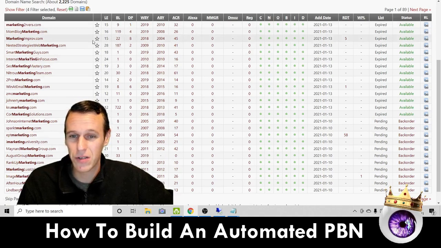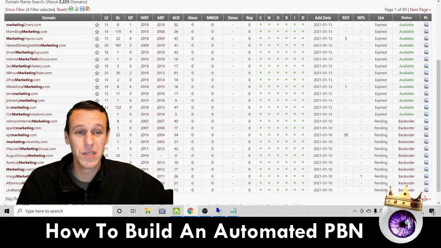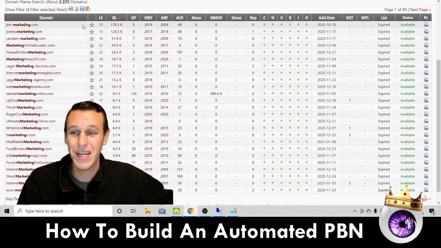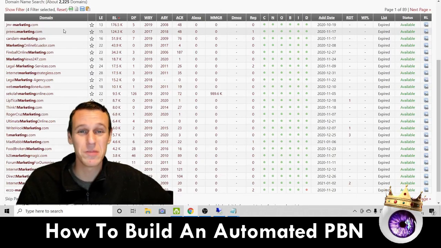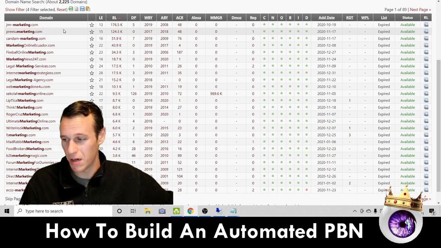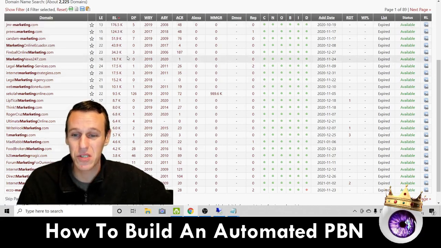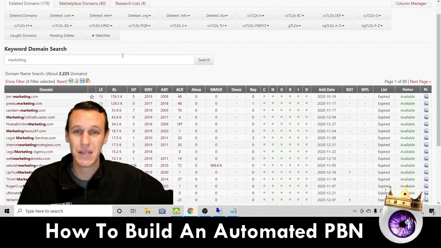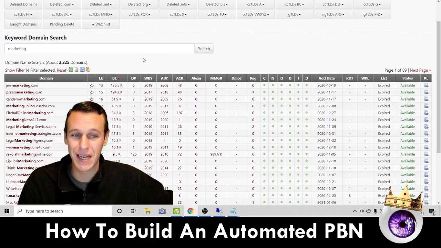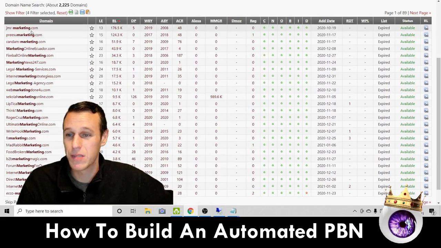So you can check out the list here, and there's all sorts of metrics you can compare. But basically, the main one I like to start with is by clicking this backlinks here, and then it'll sort by the expired domains with the most backlinks. So when it comes to backlinks, more is not always better, so you don't necessarily need one with 176.5 thousand backlinks. In a lot of cases, this is actually a sign of spam, so what I like to do is find a happy medium between tons of backlinks, and just take your time is what I'm getting at.